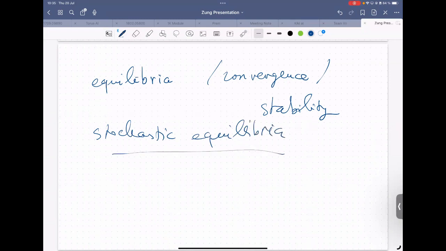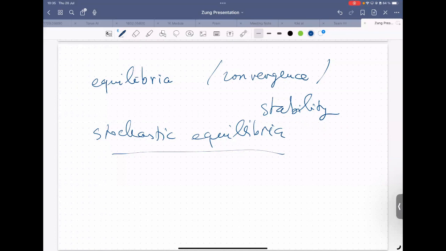You know that when you do machine learning, at each epoch you calculate your gradient. It is not the true gradient. It is a stochastic gradient based on the finite number of samples. And so, by definition, it is very stochastic. You don't even have the full state space. You have just samples of your space. You don't even know the distribution. You just guess the distribution, etc. So everything in machine learning is very stochastic. So it is natural to assume that machine learning is a stochastic dynamical system. And when we talk about a stochastic dynamical system, what is the stochastic equilibrium?